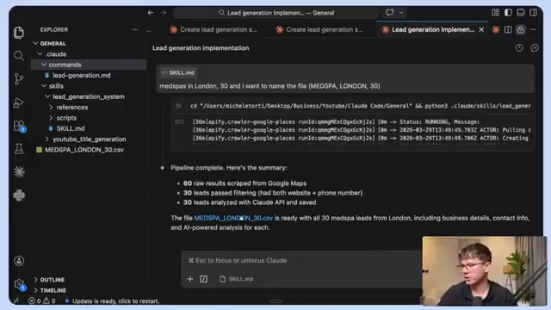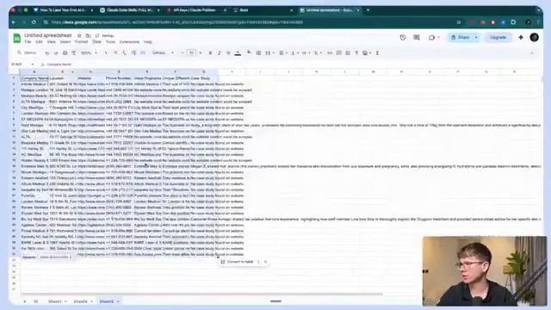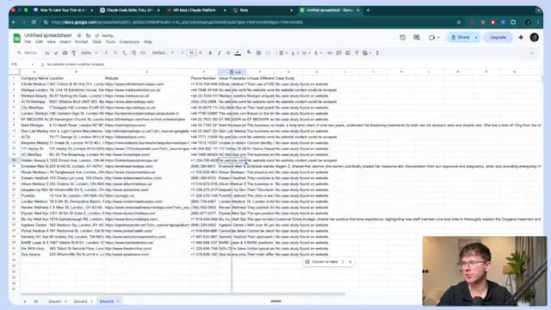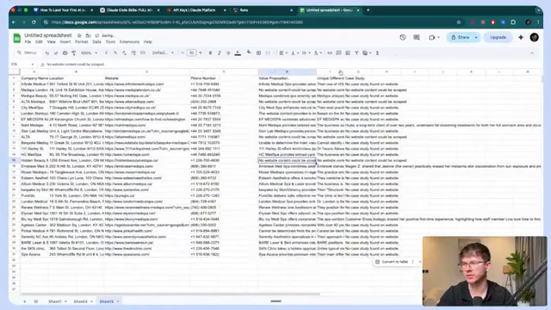All right, as we can see here, we have the result, med spas in London. I can make a new sheet, data, and then we have the full list right here. And we just called it simply by pressing / the command of that specific skill. So now you know exactly how to build your own Claude Code skills. But what if I told you that your Claude Code skills could actually improve themselves 24/7 overnight without you having to do anything?